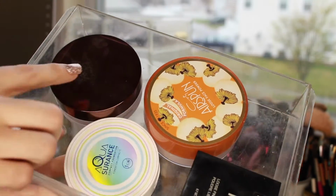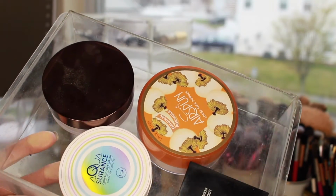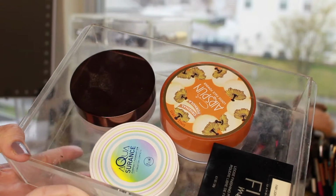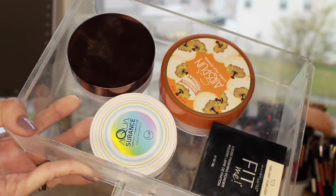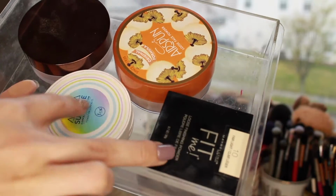I feel like since trying other under eye powders that are so light on my face, I feel like the Airspun is a little heavy, but I still do enjoy it for setting my foundation. But for setting my under eyes, I'm not as crazy about it anymore. But it is a nice, affordable powder. But anyway, I'm going to leave these two in here, put this one back.